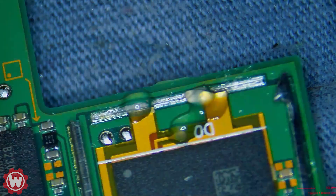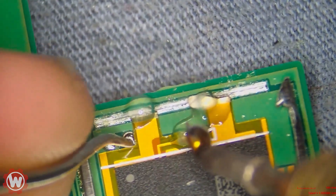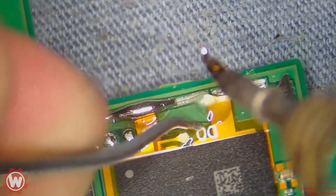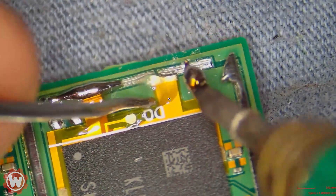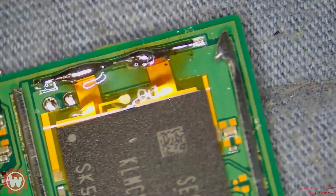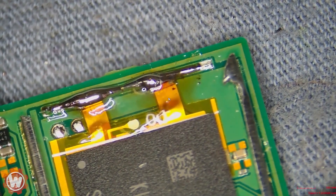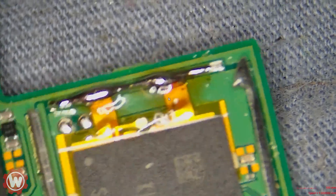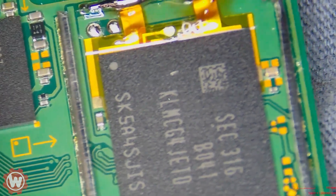Next, I'm going to turn on my fume extractor and apply some heat. This is another very important thing to keep in mind: you want to push this down and solder after, then kind of let go. The reason you push it and make sure it's tucked in there is because if not, in the long run it'll get loose and you'll have to open the system again. Some people were asking if I did the kamikaze hack — yes, I can do it, it has been done — but if you do this right, you don't have to risk exposing the line or taking an extra 10-15 minutes.